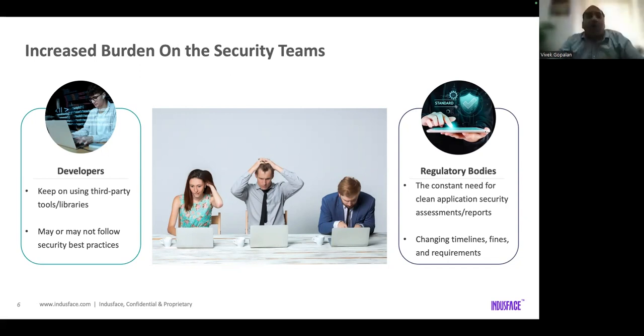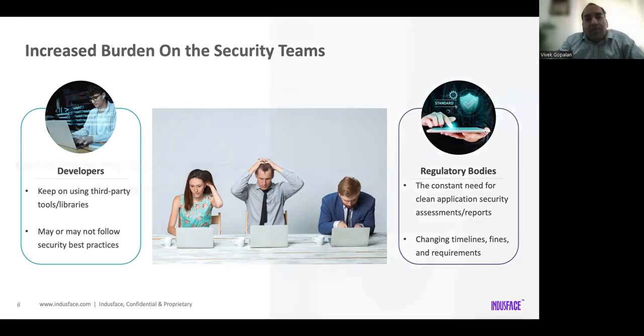On the other side, there are compliance and security needs, where you need to ensure that the application is not compromised. Depending on the verticals you work in, there will be regulatory bodies which mandate you to ensure that none of these applications can be compromised. All of this leads to huge friction, and it is the security team that is always struggling with these problems.